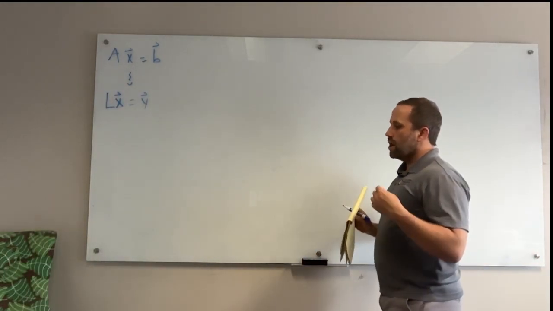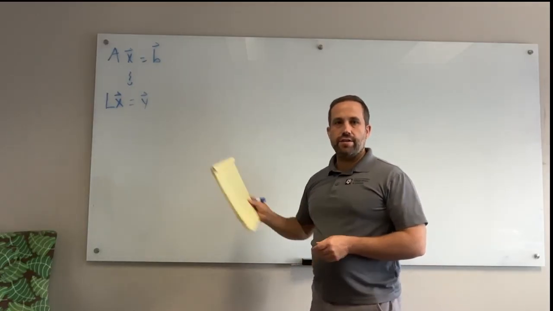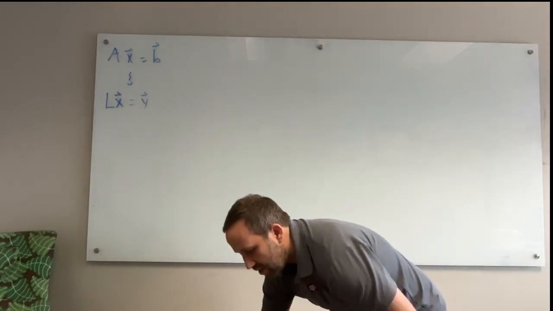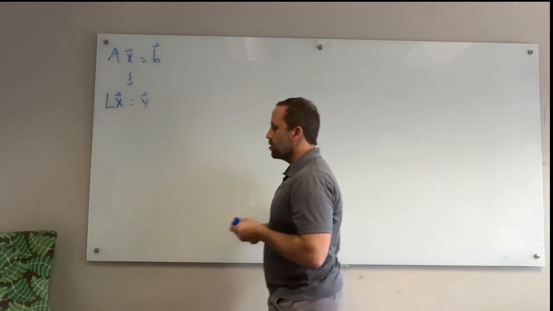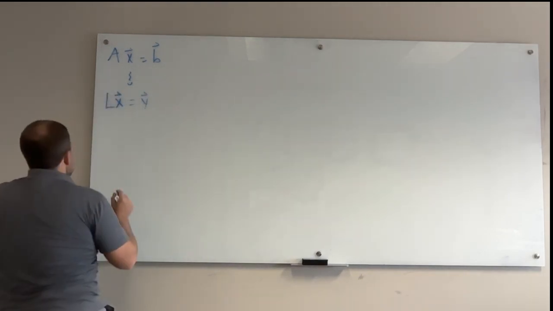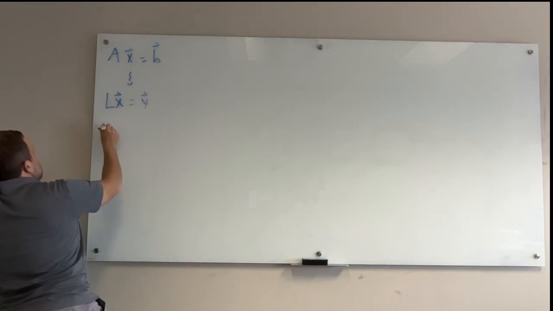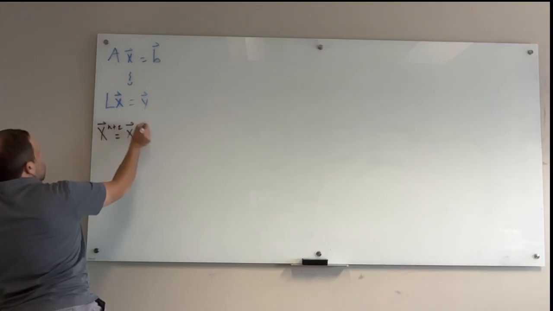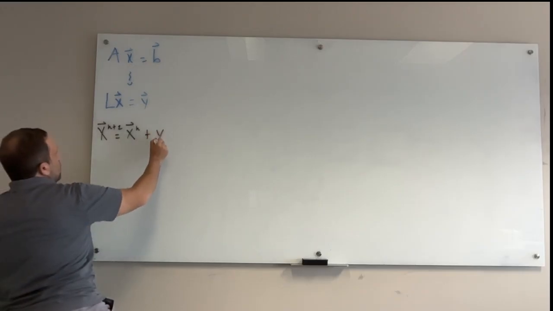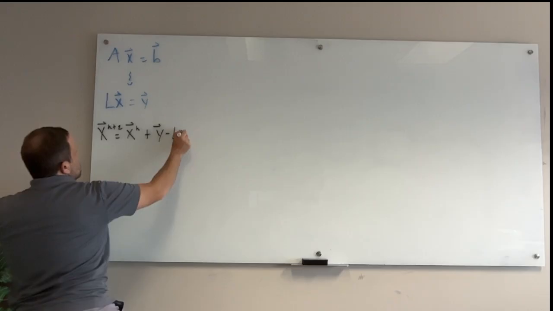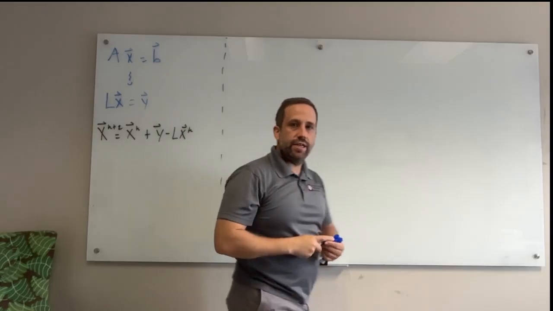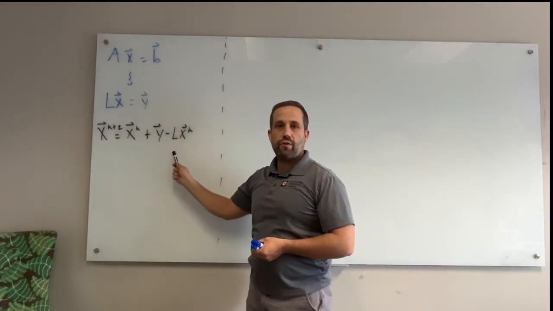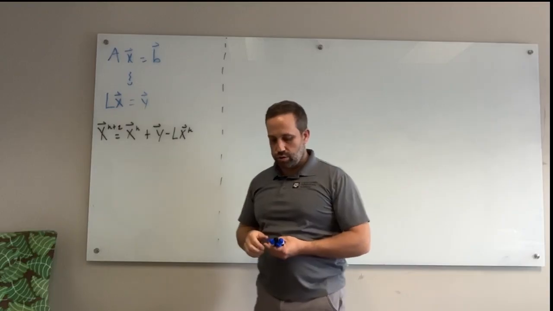Okay, so one of the most fundamental ways that we can do an iterative method, if we have any system of equations like this, Lx = y, is called Richardson iteration, and it says the following: that the (k+1)th iterate is equal to the old iterate, x_k, plus an updated value. In this case, it's going to be y minus L times the previous iterate. This is called Richardson iteration, and anytime you have a system like this, this method can be used to try to find a solution.